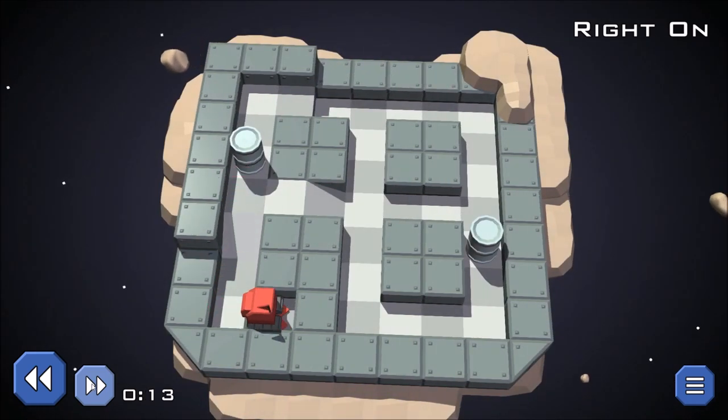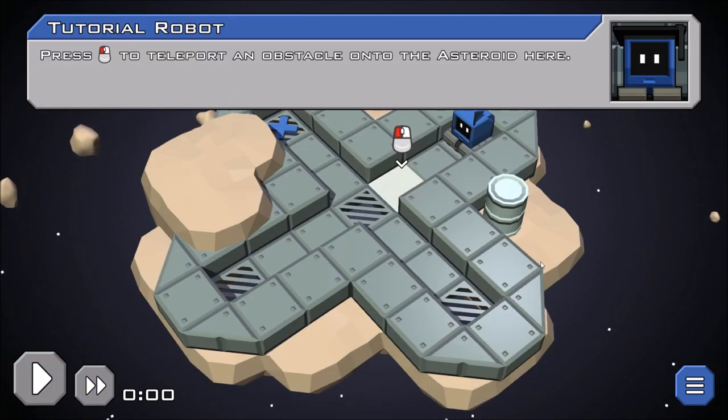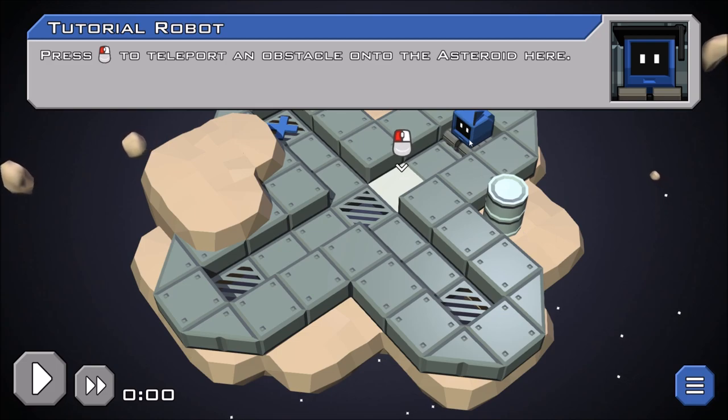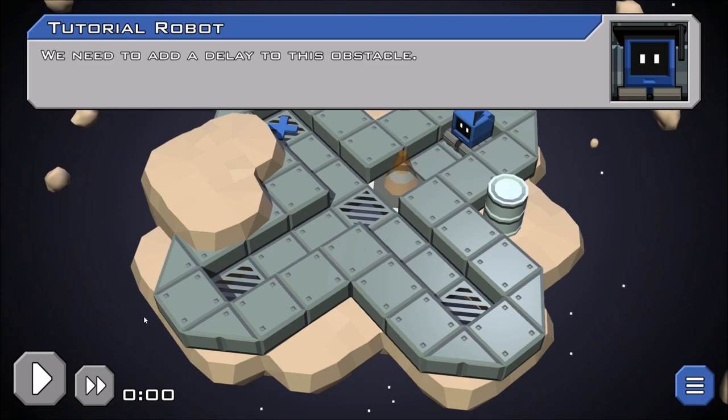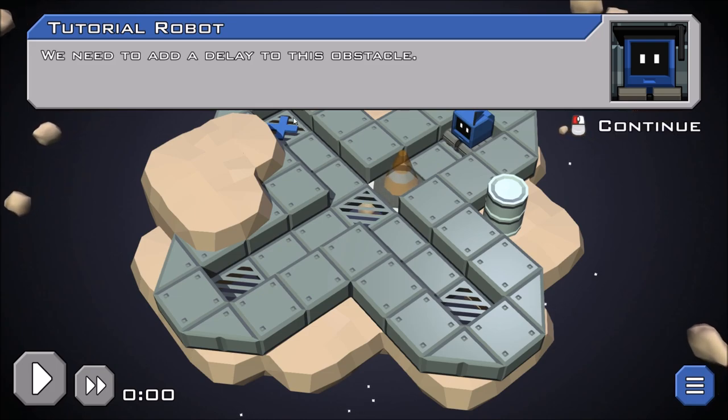Not bad. As the game advances, you're going to run into some more challenges. For example, how could we possibly solve this puzzle? He's either going to move forward or backwards, or he'll get stuck here. We need him to move forward and then eventually come back and turn left.